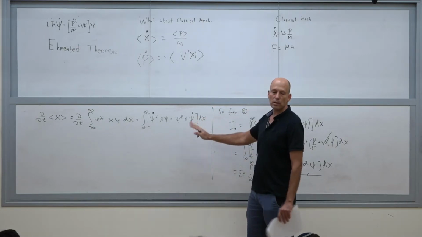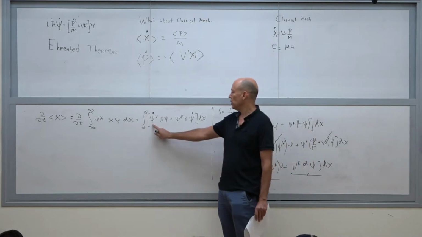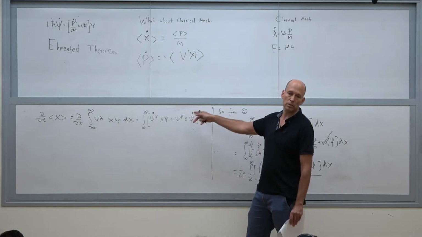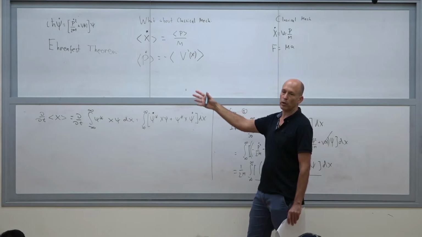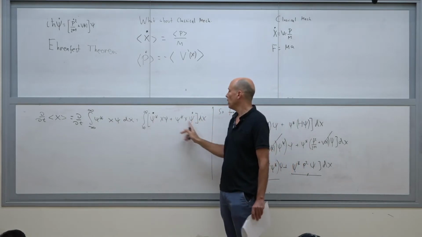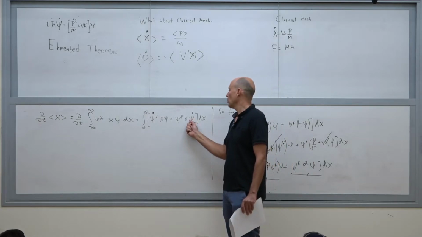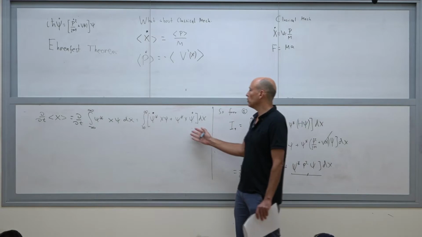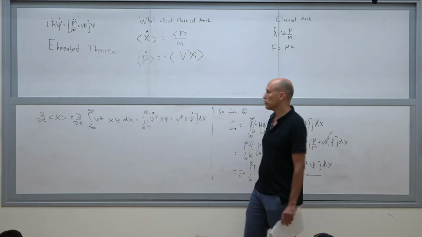Now I look at this, and because we did already a similar exercise in the previous lesson, I see here psi star dot, and I see here psi dot. What is this related to? It's related to the Schrodinger equation, because the Schrodinger equation tells you the change in time of psi. This is related to the Hamiltonian. So what we're going to do now is replace these two with what we know from the Schrodinger equation.